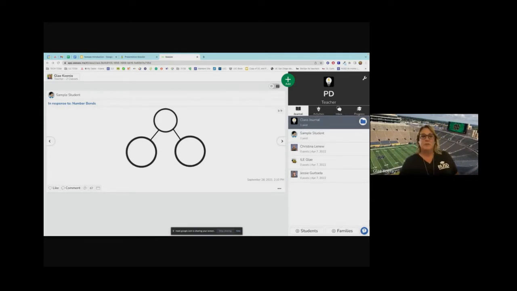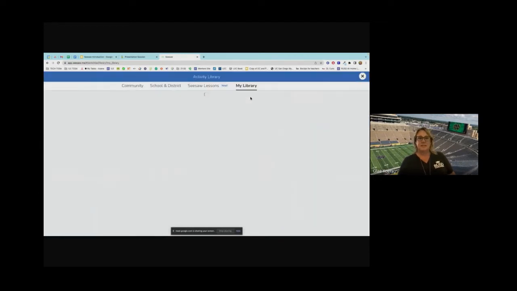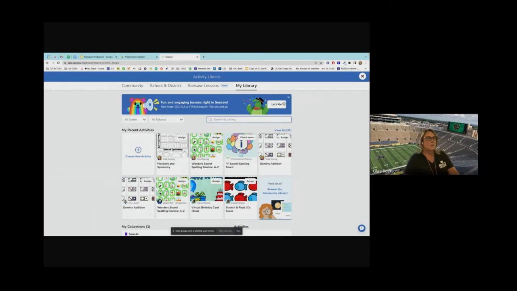Okay, so the goal for today was for me to model for you very quickly how to enter in an assignment and then to allow you to experience it. To add this assignment so that everyone can experience it, I'm going to click the add button and hit assign activity. We're going to work on this in a few minutes, and you can see that when the activities library comes up, you have multiple options.